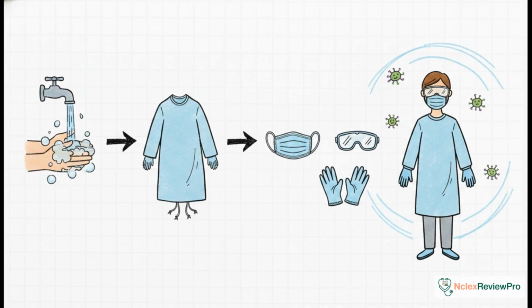The only correct protocol here is to perform hand hygiene and immediately don a gown, a medical mask, eye protection, and gloves. Since the symptoms are undiagnosed, you are using your additional precautions to fully protect yourself from unknown droplets and contact transmission until you actually have a confirmed diagnosis.